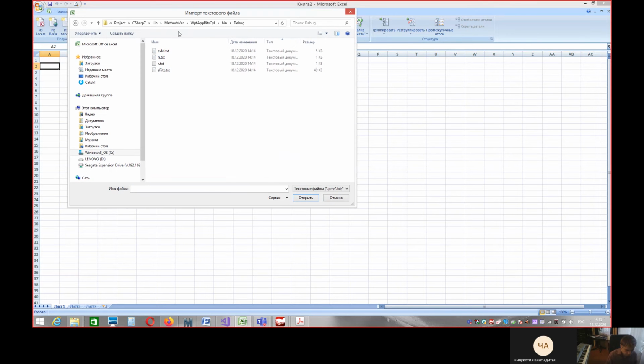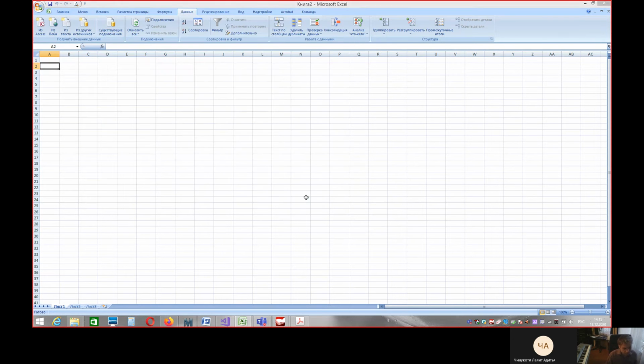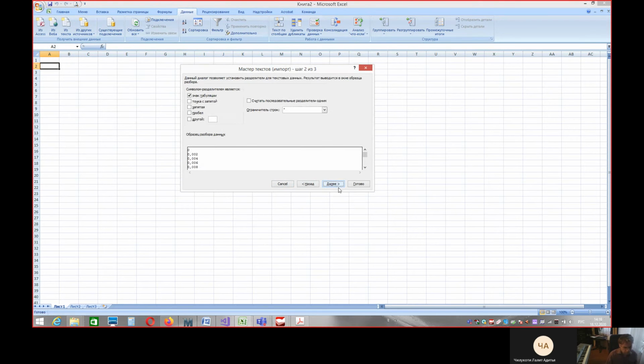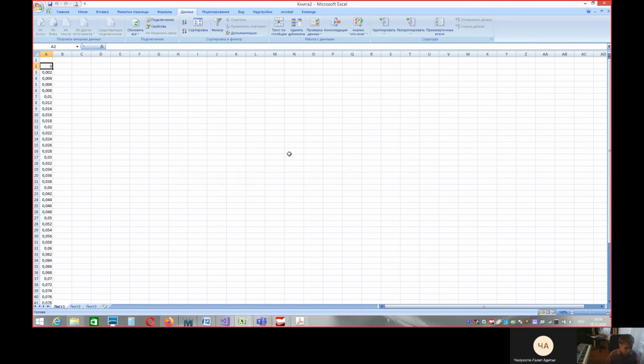Now we have to import vector R, that's right, and vector phi.